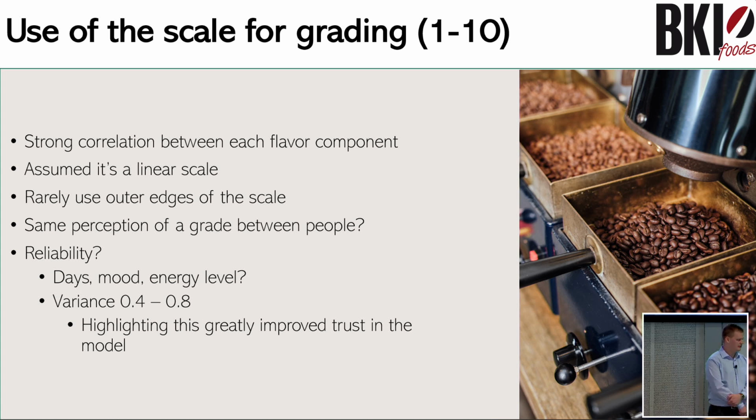And of course you also have multiple people doing this cupping, so you also have to ensure that the perception of a flavor is the same across the people doing this cupping. So if you and I taste a cup of coffee is a 4 in acidity, do we have the same perception of what constitutes a 4 or a 5 for that matter?